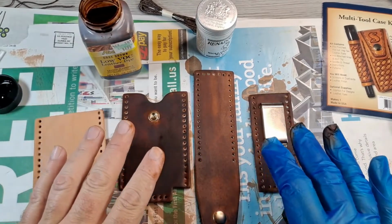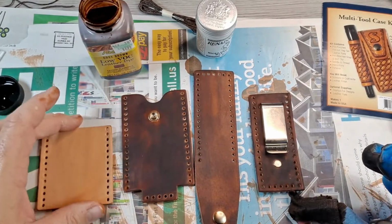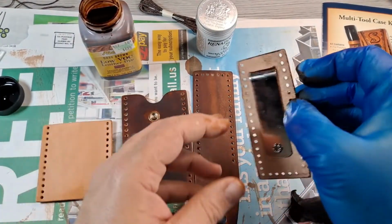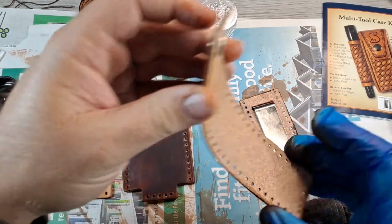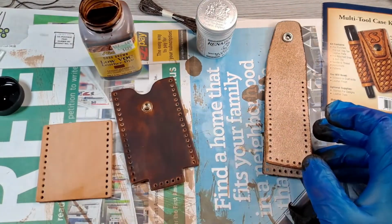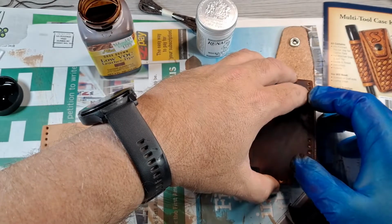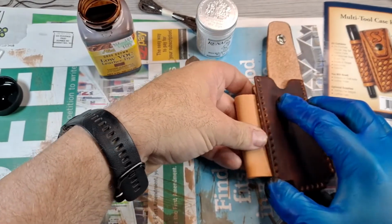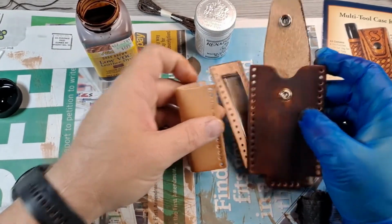Okay, so I got three of the pieces stained. I got one more piece left. I'll show you exactly how I do it. Real simple. But first let me show how this thing goes together. So you got the piece with the belt clip, and this piece is the back with a fold over latch or top there. So I'm gonna have to put these two together, and this one goes on top. I'm gonna start stitching this way, come around, and when we get to this side, this piece has to fold in here, and you gotta line all the holes up and stitch it, so it'll be like that, this loop.